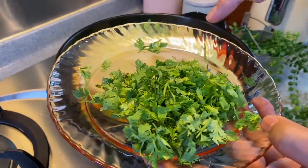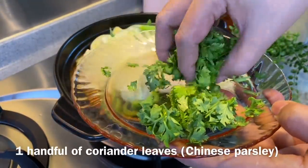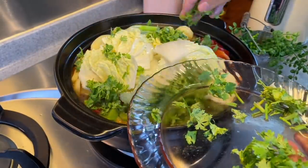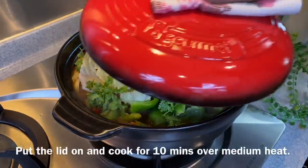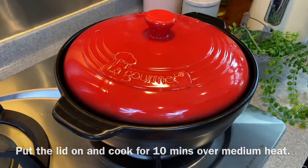Another vital ingredient will be coriander leaf. This 1 big bunch of it. I'll be using 2/3 of it to season or to flavor the dish first. And the rest I'll use to beautify the dish. Now we'll put the lid back on and let this cook for another 10 minutes at medium heat.